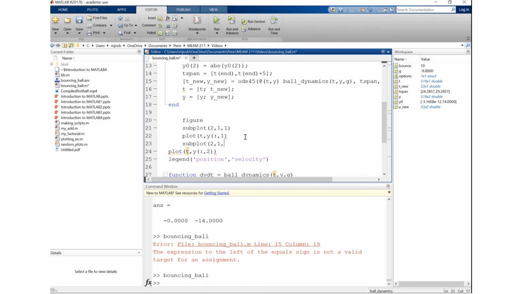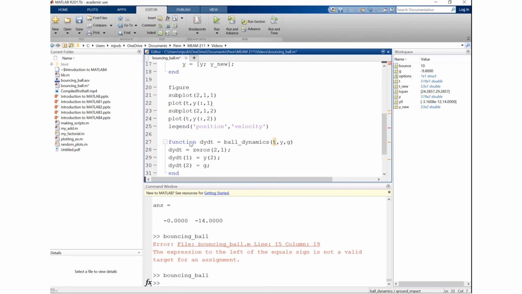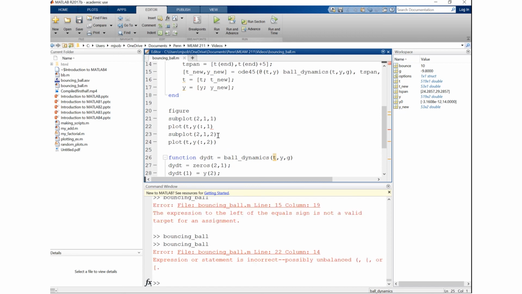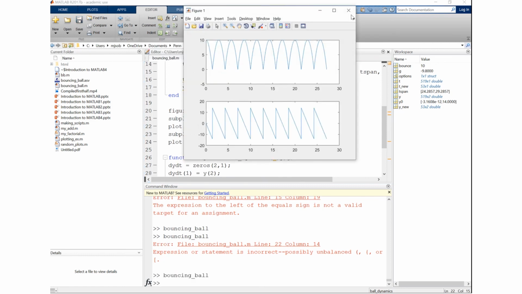Now we can do the second one. Reformat all this stuff so it's not so messy. All right, and then we don't need that legend right there. Let's just see if that works real quick. Oh, forgot a parentheses right there. So now you can see we have the nice little subplots.